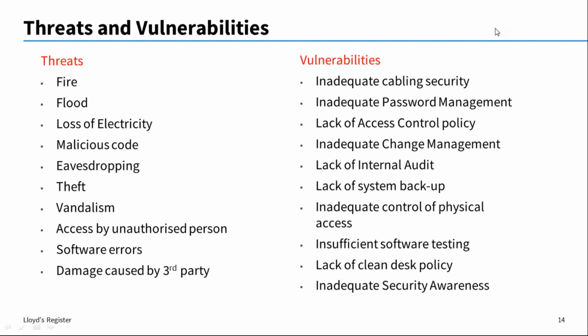So the list on the right-hand side of vulnerabilities, each of those listed there is the subject of an Annex A control. So the standard is starting to build itself around what are common vulnerabilities from an information security perspective within an organization, and are we addressed? Are we fixed?